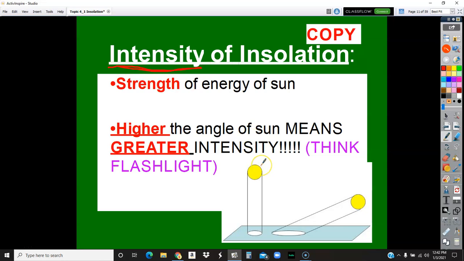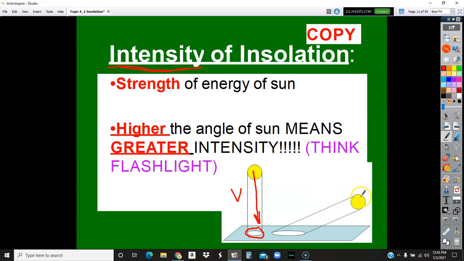And again, if you think about using, let's say, a flashlight, right? If you shine a flashlight straight down from above, that's creating those vertical rays. I'll put V. That's going to create that concentrated light on the floor, right? If you took a flashlight at home, you can try this. Just shoot it straight down onto the floor. You get a very small circle of flashlight right on the floor, right? Very intense. Higher angle, more intense.